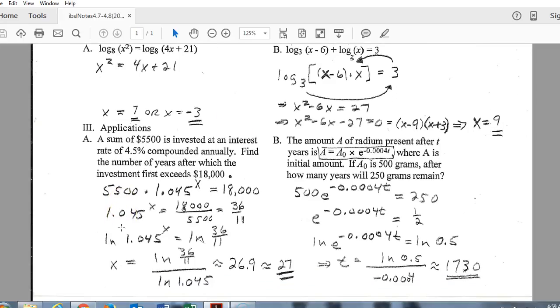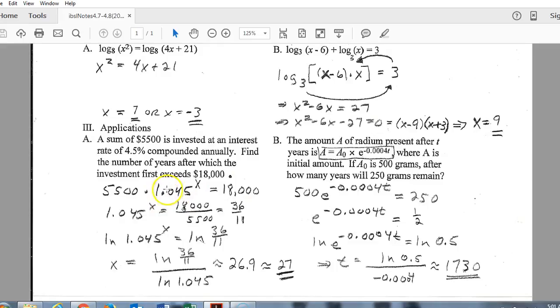Last couple here, these are just some word problems where logs come in handy to solve. So here we are starting with $5,500 being put into a bank. That is our present value, or the initial amount, or the first term. Either way you want to say that. We have our growth of 4.5%. So that's our base that we're getting for this part of the setup right here. Notice you got the 1 in front because if we are increasing or if we are growing in amount, if I only had a base of just 0.045, and if I did not include the 1, my answers would actually go down over time.